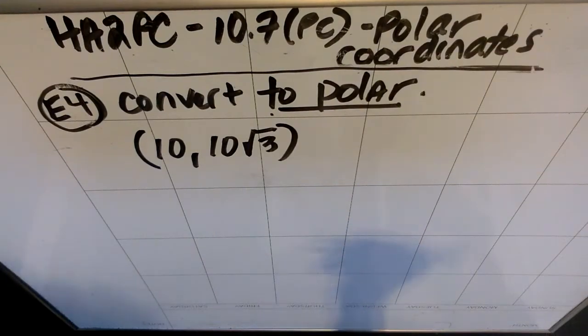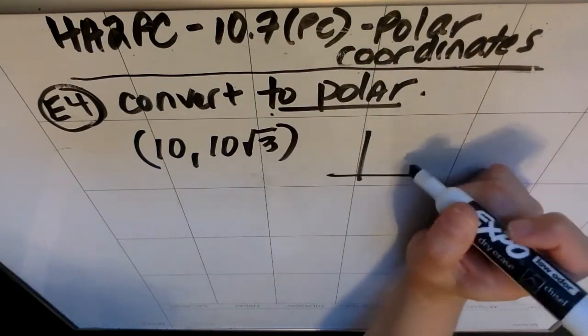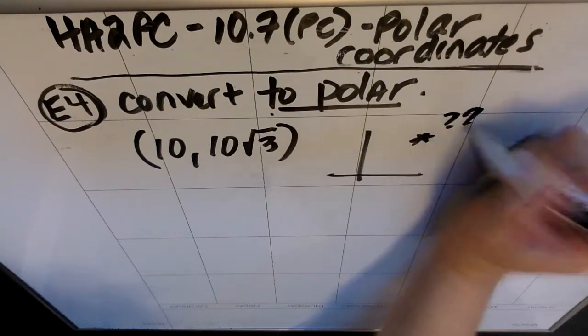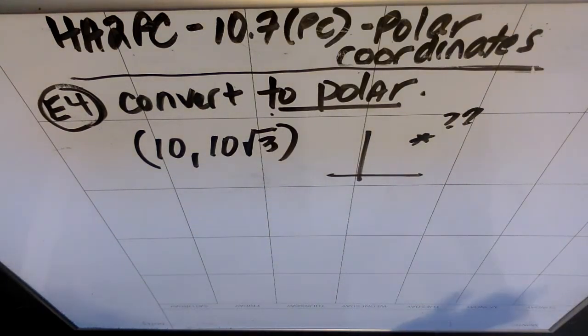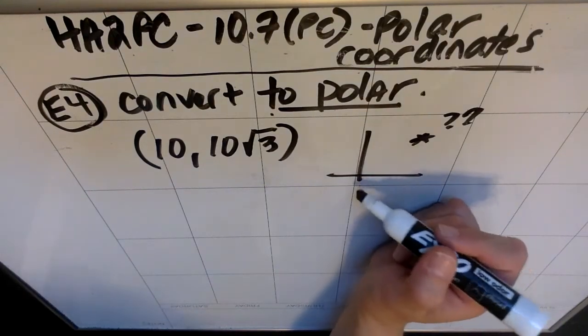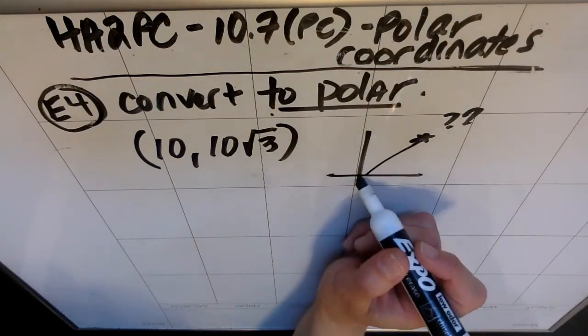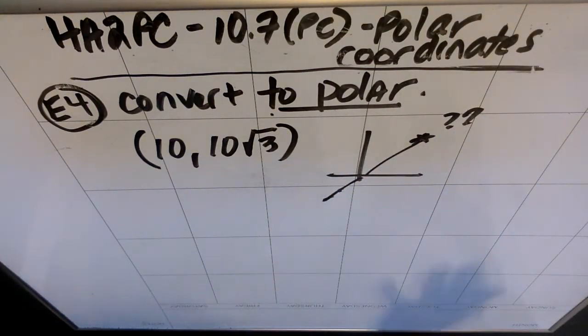So first thing, this is definitely in quadrant 1. Wherever it is, it's definitely in quadrant 1 because both of these coordinates are positive. So whatever angles I end up getting, one of them will probably be in quadrant 1, and there will also be a matching one in quadrant 3 that I could choose to use. So I'm going to get one of those.